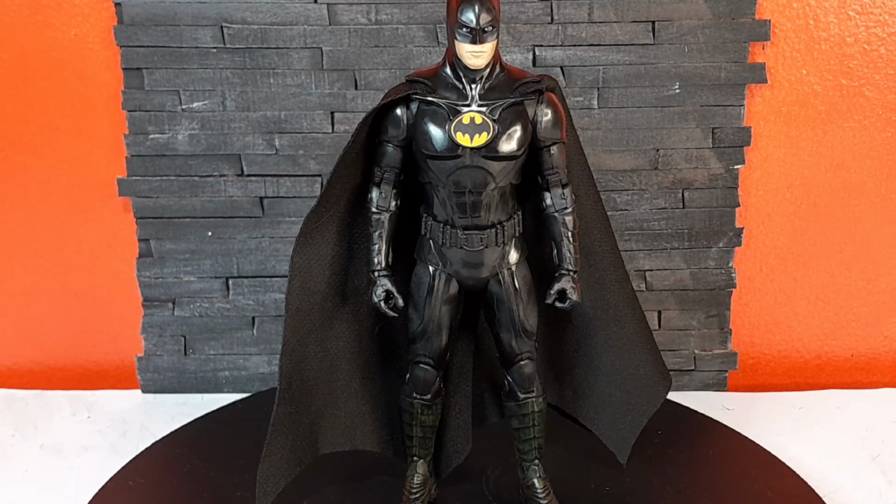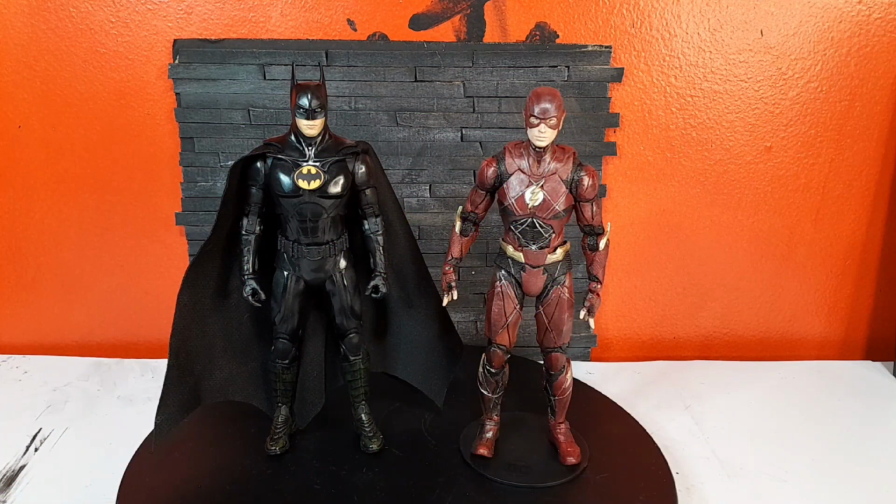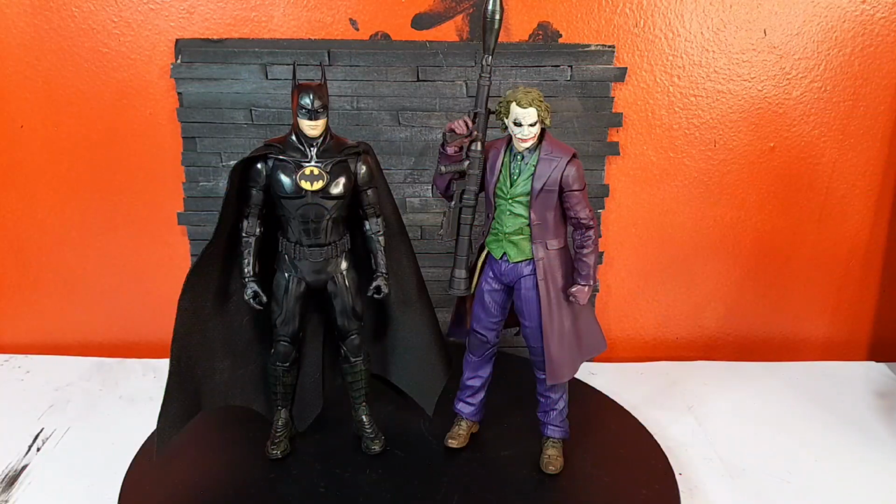But I think let's do a little bit of size comparison. Here he is next to the Flash figure, which the Flash is a little bit taller than this Batman. Here he is next to the Batflek, which I think Keaton's just a little bit taller than him, which is kind of surprising, but I mean, Keaton is a pretty tall guy. Here he is next to the Heath Ledger Joker. Both of these guys actually look really, really good together, but that is basically it.